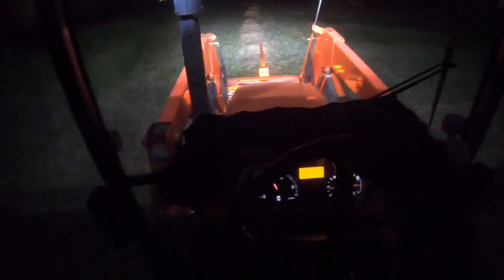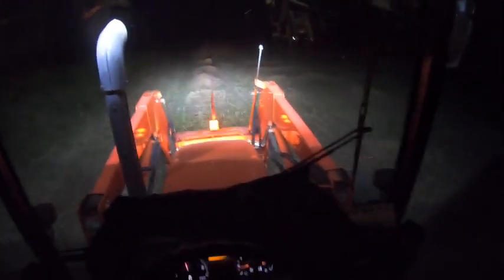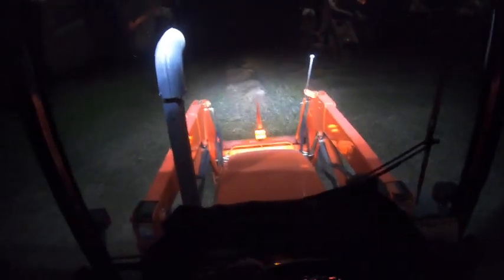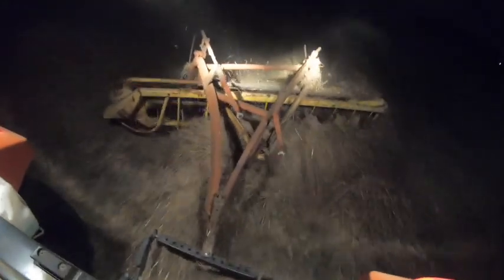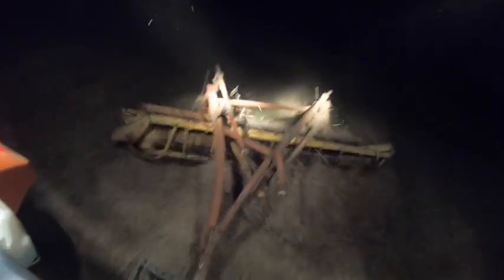I used to think these are kind of dude-bro style — what does Mechanic Steve say? They're bro-dozer style light bars, those giant ones across the front of everything. And to be fair, I do still feel that way a little bit, but man, this thing is absolutely awesome. I don't remember exactly what I paid for it — I think it was like $80 or $88 or something — but man, was it ever worth it. Because the alternative is the factory lights, and it's just you can't see anywhere beyond 15 feet or so from the tractor.